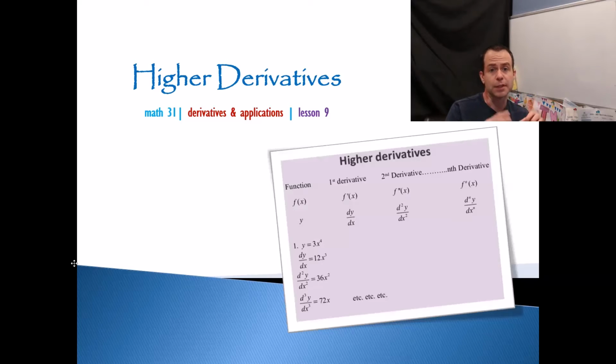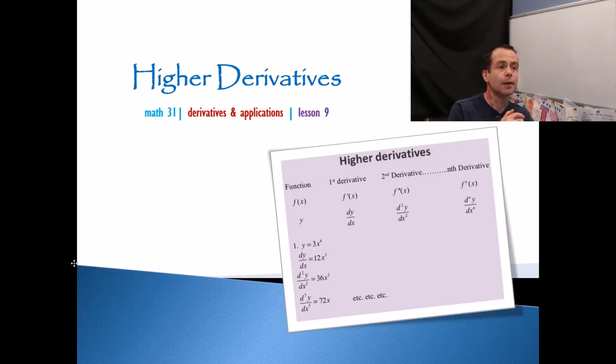We've split derivatives kind of into two halves. The first half is just dealing with different ways to take the derivative. The second half, which we'll start with lesson 10, is applications of derivatives. So this is a nice segue into applications because we're going to need to deal with higher derivatives in applications. Now, what do I mean by higher derivatives?